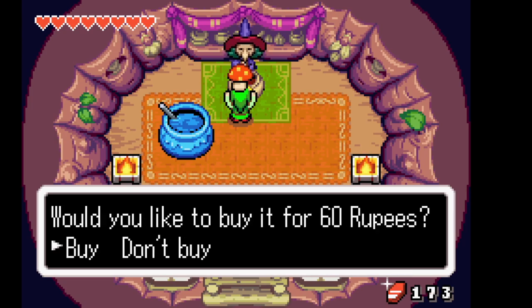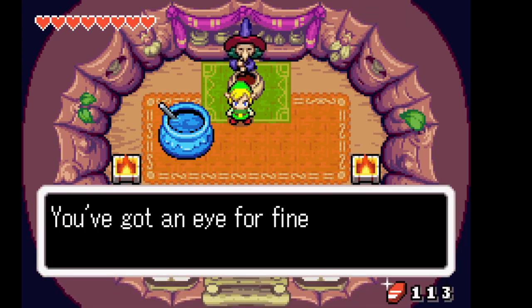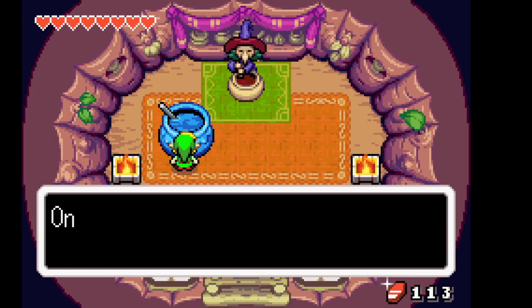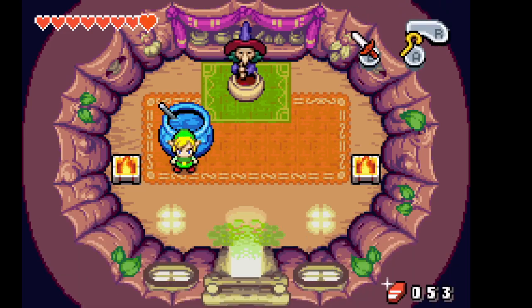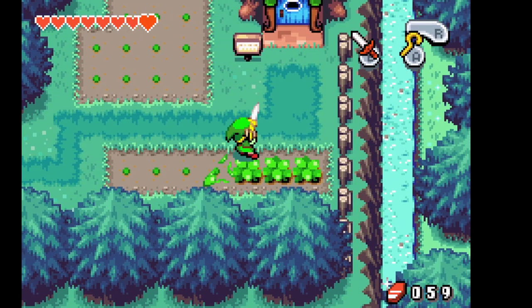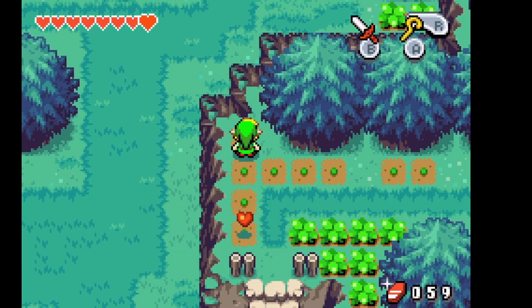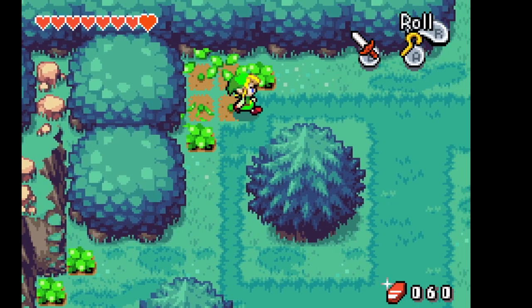Wake up mushroom, which is what we need to wake up that shoe guy to make our Pegasus boots. Blue potion and a trapped fairy.